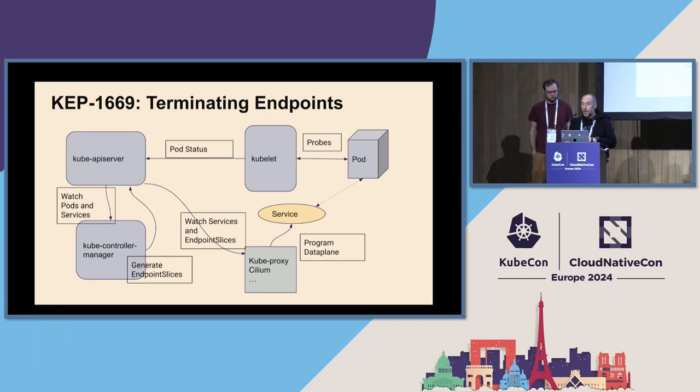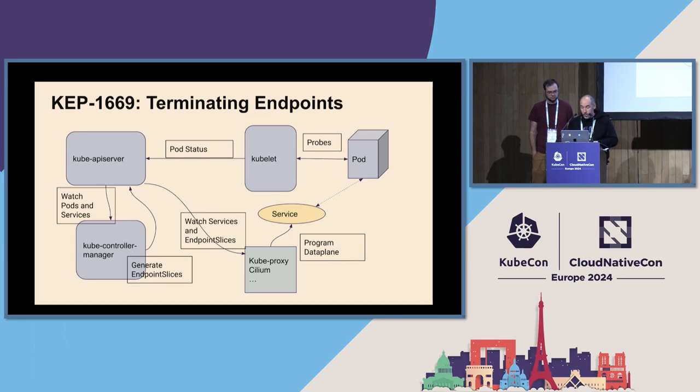So you have a pod, the pod starts running. The status of the pod is published by the kubelet in the API server, right? There is another controller, the endpoint slice controller, that runs in the kube controller manager. This controller is watching for the pods continually. So when you configure a service, you have a selector, you select all the pods. And this controller is starting to watch, okay? The pod is ready, okay? You can send traffic to this pod. When the pod is terminating, before this KEP, the pod was removed from the endpoints. What does it mean? That the pod is still able to serve traffic. There is going to be a gap between when the pod is terminating until the new pod is running, where the traffic can be black holed.